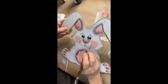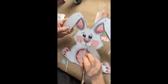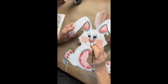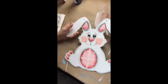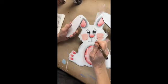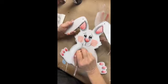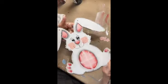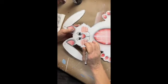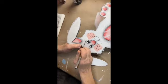Right? So I need to be looking at the side I just did and try to match it up the best that I can. Which it's a little off there, but it's still good. And just add a little bit right there. Okay, then we have some whiskers. So you just set it down and pull it out. Let's do it on the other side. Upside down. Let's put in our eyebrows.